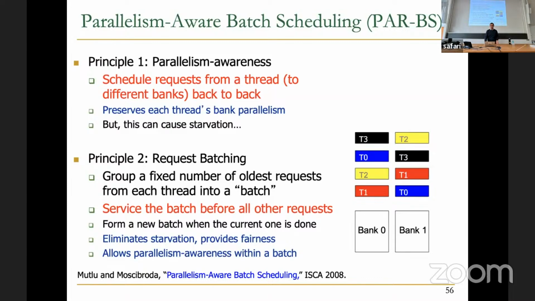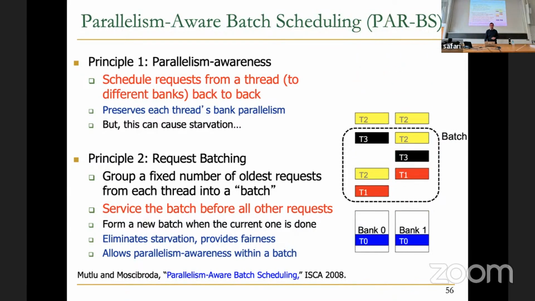Assume this is the distribution of requests that are waiting in the request queue from different threads, color-coded. And the memory controller happens to pick thread 0. The memory controller forms a batch first, saying that it's going to service requests from this batch first. It's not going to reorder outside-batch requests over the requests in the batch. It'll take thread 0's requests and service them in parallel.